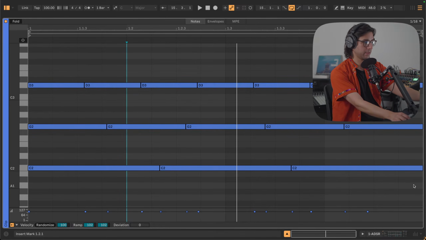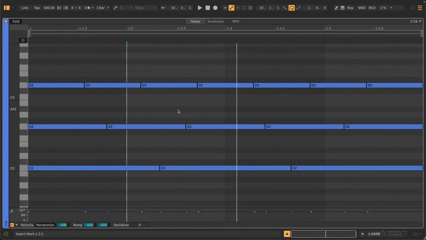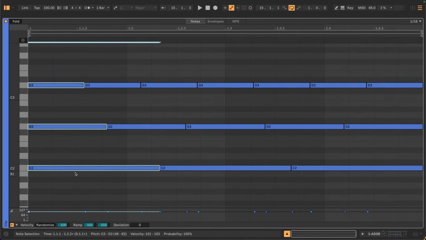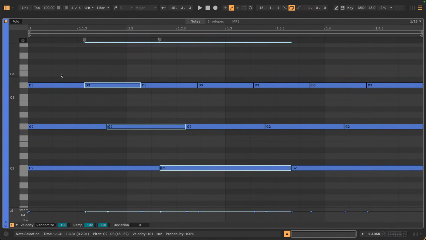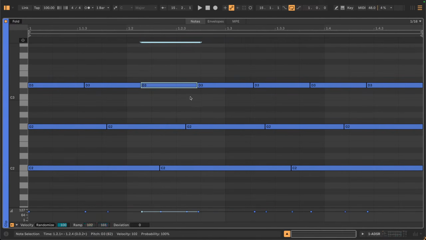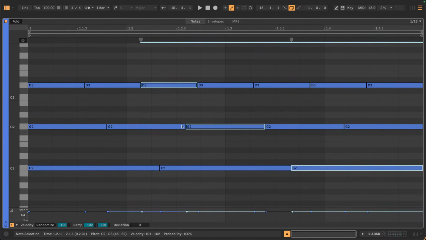Get myself out of the way. Like we've got those, but then these cascade here in an interesting way. And then these are even further. Like if you imagine a line there, it's like a greater slope.